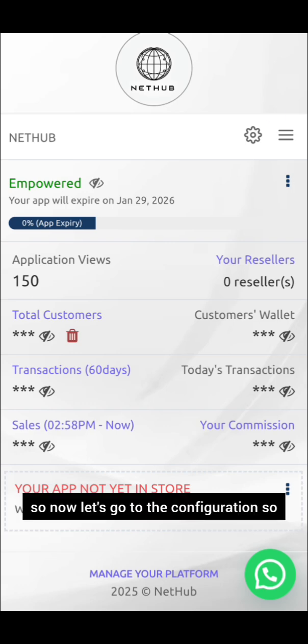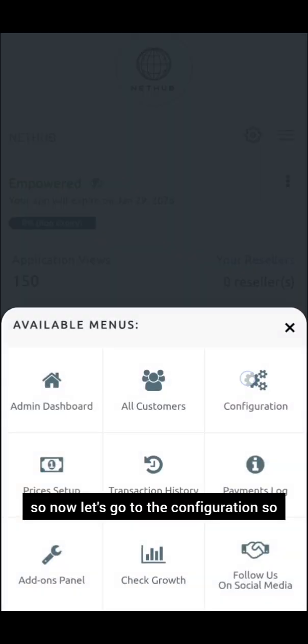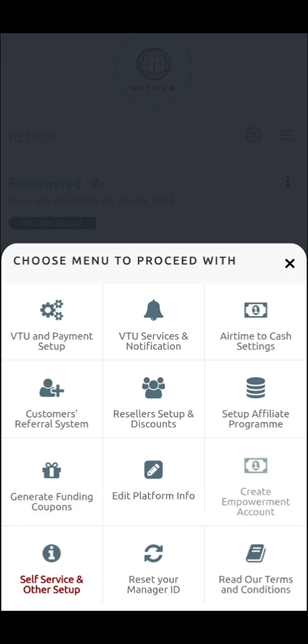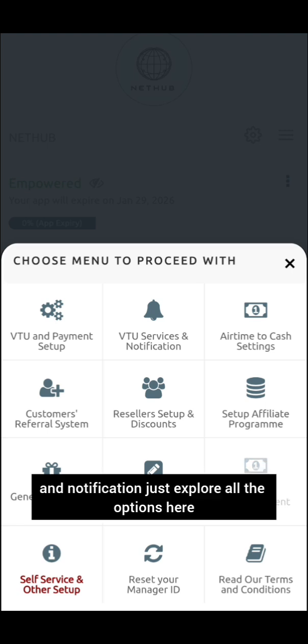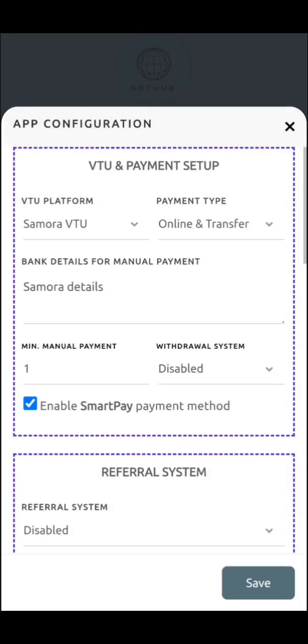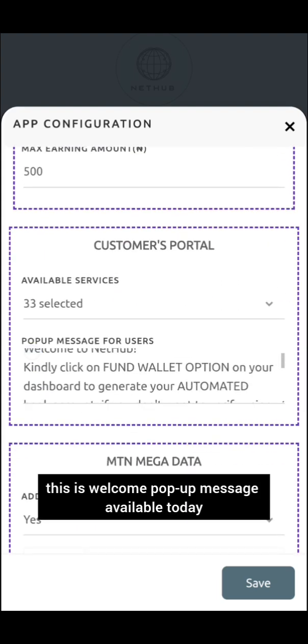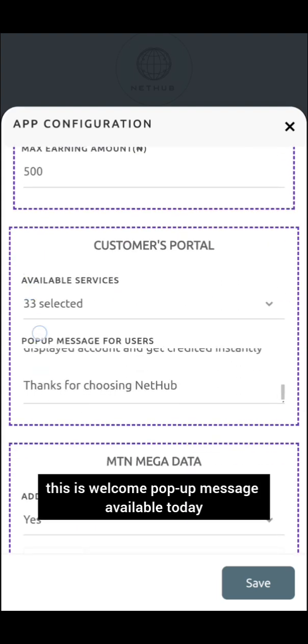So now let's go to the configuration. So that's the setup. As you can see here, you have the V2 and payment setup, the V2 services and notification. Just explore all the options here. This has already been set up. This is welcome pop-up message. I've already put it there.